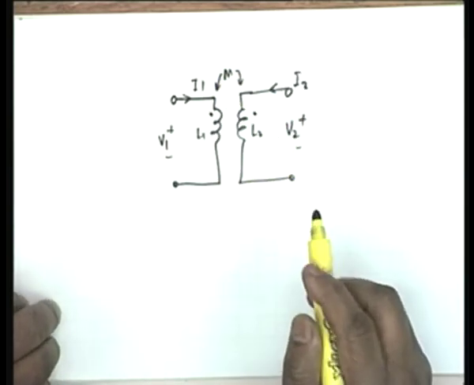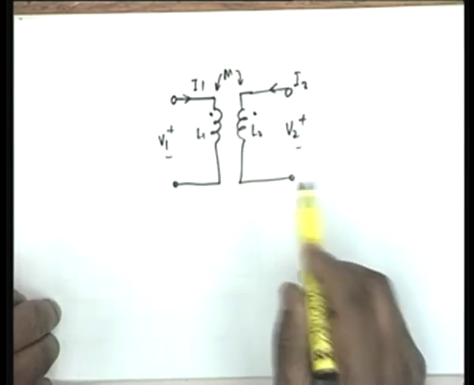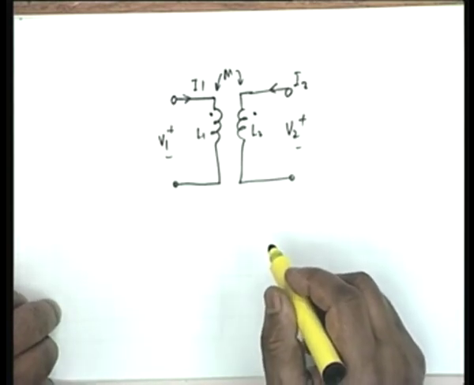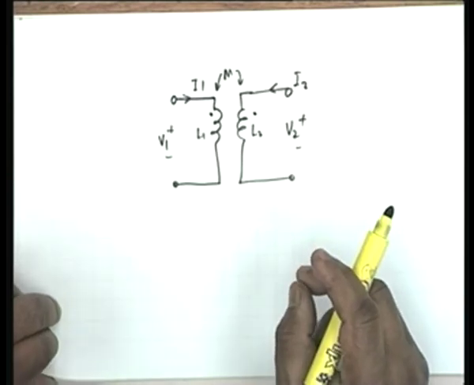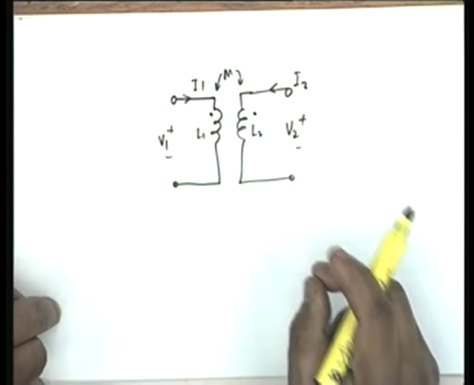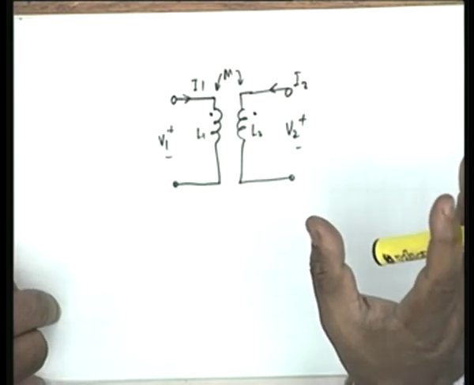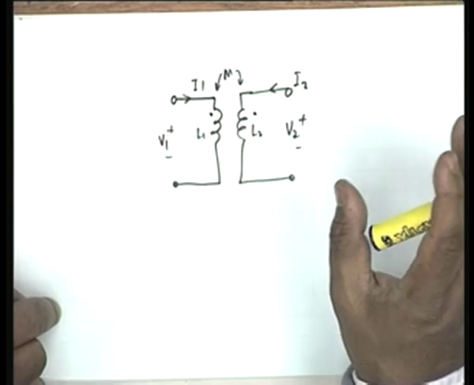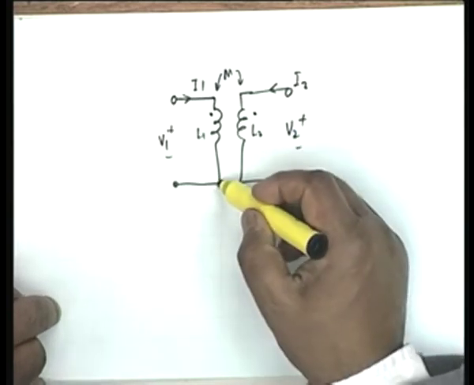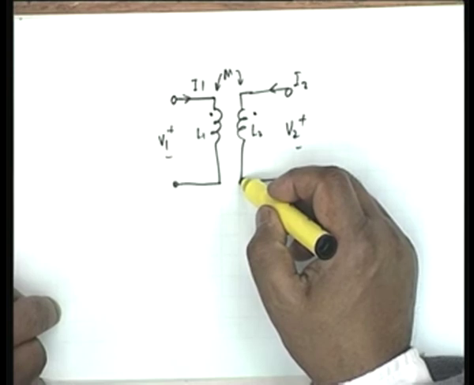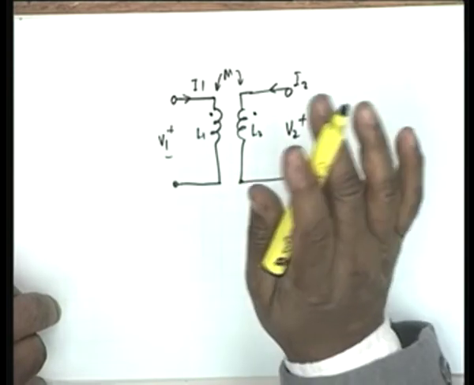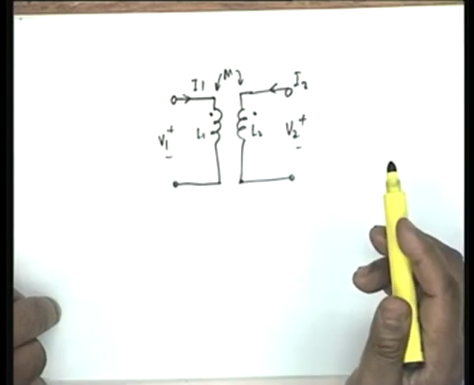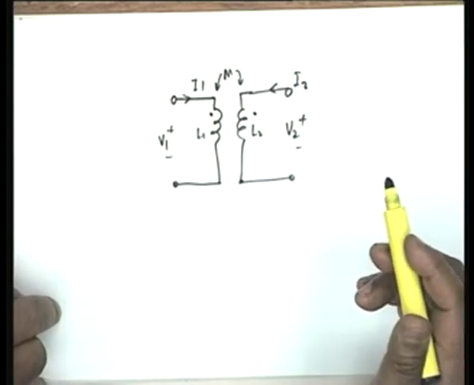This is L1, L2, dots are here, and this is M. It says find the Z and Y parameters of the transformer shown in the figure, and then it says determine the T and pi equivalent circuits for the transformer in terms of L1, L2 and M. Obviously, the assumption is the T equivalent circuit or the pi equivalent circuit would hold when these two are connected to each other. Agree? This is the implicit assumption. Okay. Now, the solution. Is there any question before I give the solution?